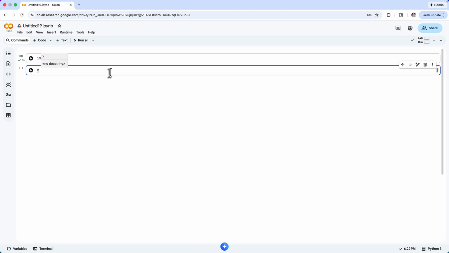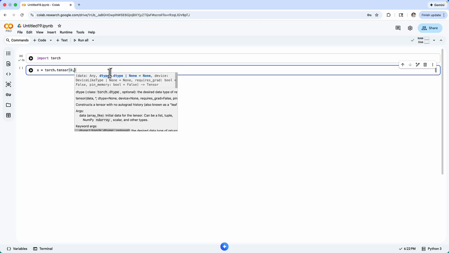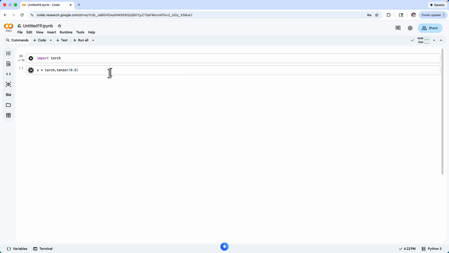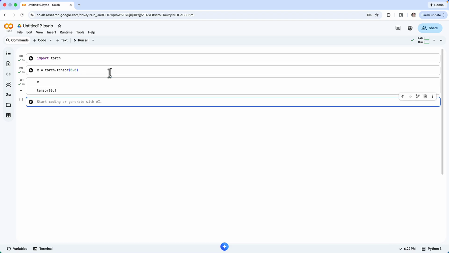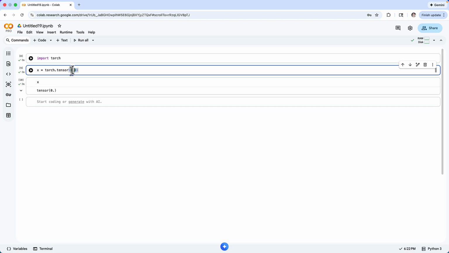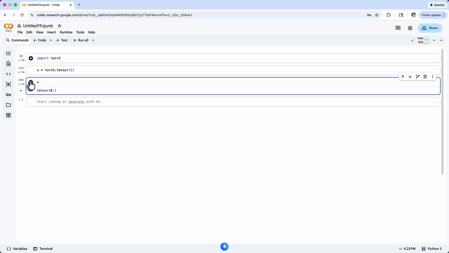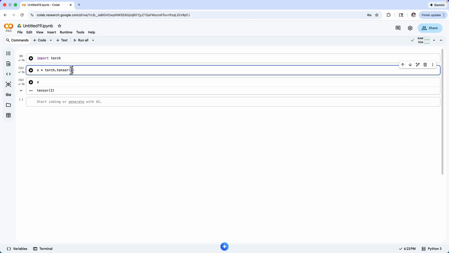And we can create a tensor like this. We grab Torch, and then we say tensor, and we add a number here. So when you do that, you have a number, and I can also put an integer here if I want to. But we are using floating point numbers generally in machine learning. And so I have a number like this. But so why is this called a tensor? And what is a tensor?